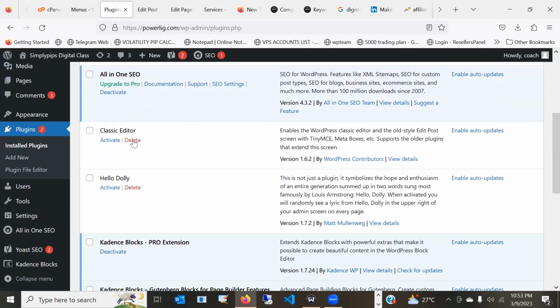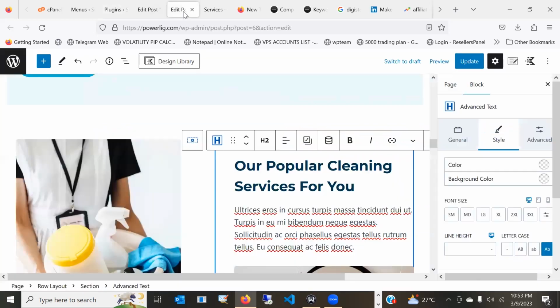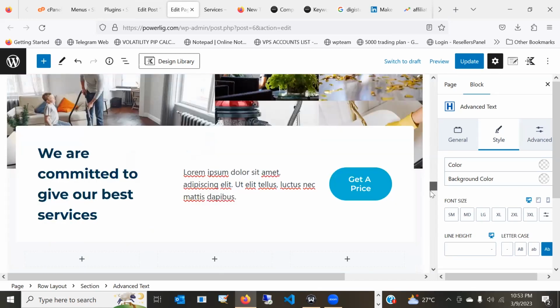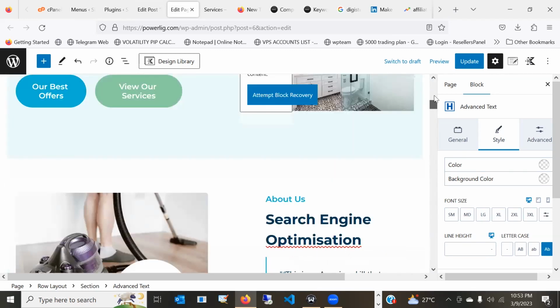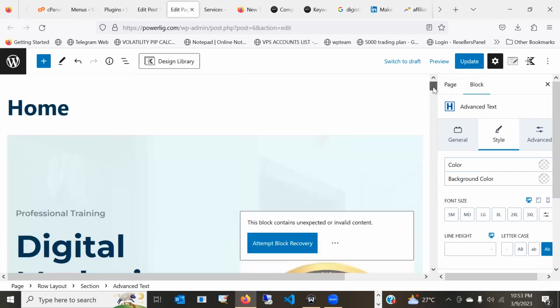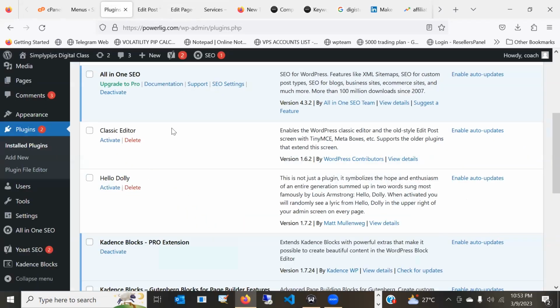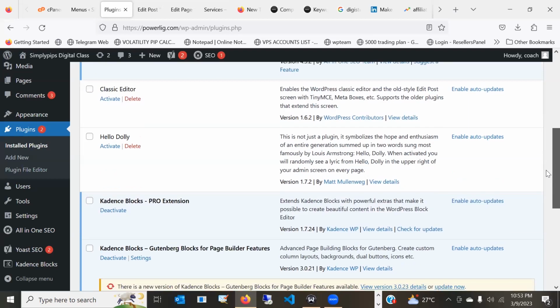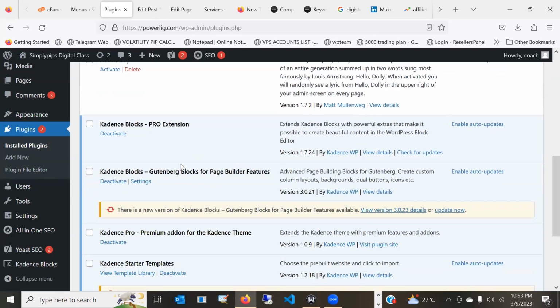Classic Editor will help you change. If you don't like the way this is looking and you want it to look like Microsoft Word, then you can change. This is Gutenberg. You can change to classic. But I think this works more with Gutenberg, so it's better you leave it as Gutenberg.